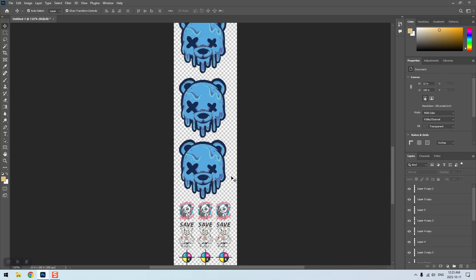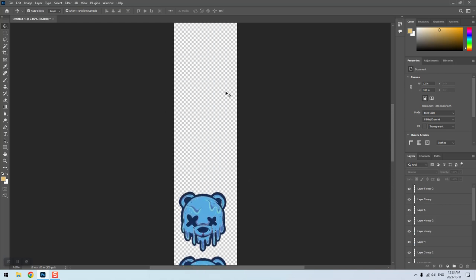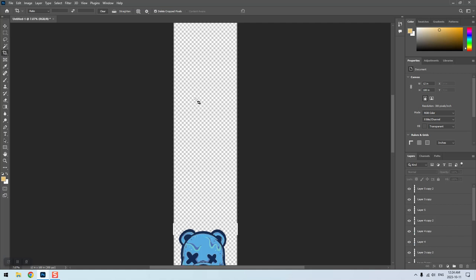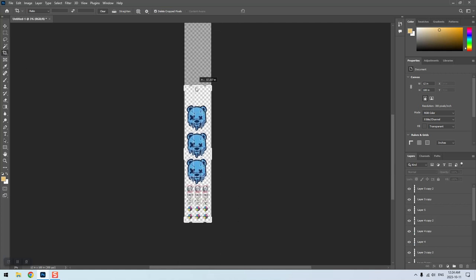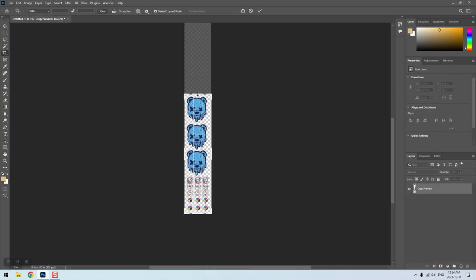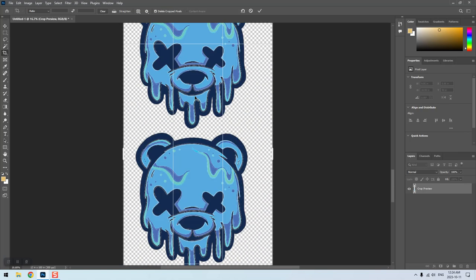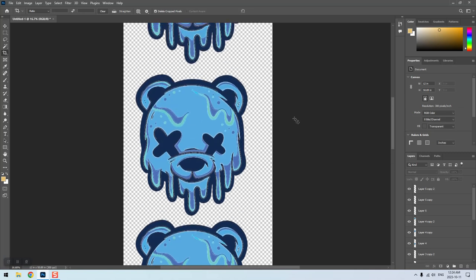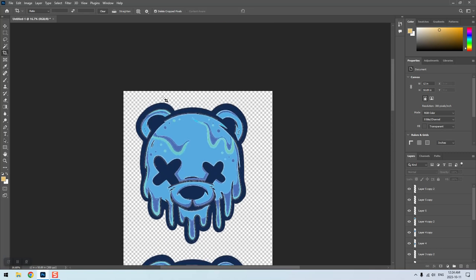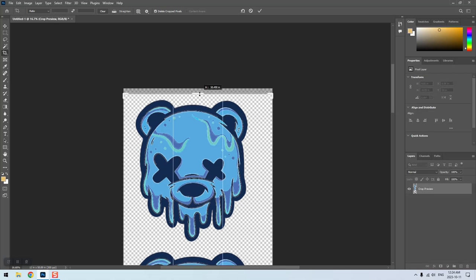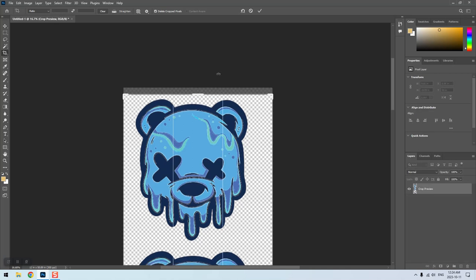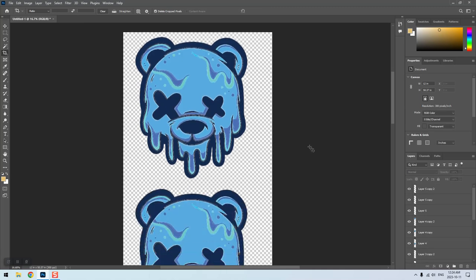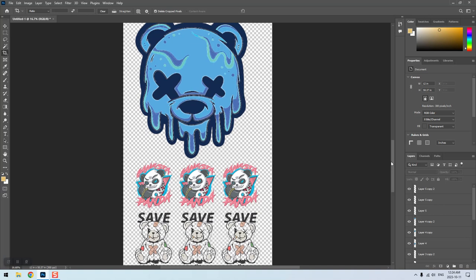So what you need to do next after you have your gang sheet created is, if you have any extra inches left up here, you don't want this printing just blank. So you go over to your crop tool, scroll out, go to the top, and drag it down to just by the image. You want to leave a little bit of space. It's always good to scroll right in and hit enter and see exactly where that crop line is. So that's fine. You can even go a little bit more if you want. It'll stop right there, so you don't waste a lot of film. Hit enter. Okay, so now we're cropped. I've got my crop, got my gang sheet, I'm good to go.